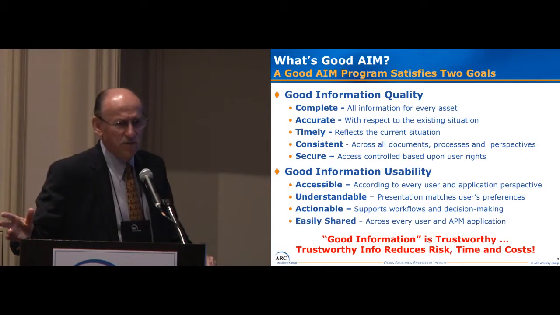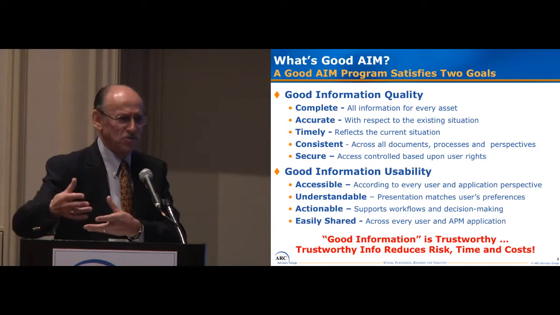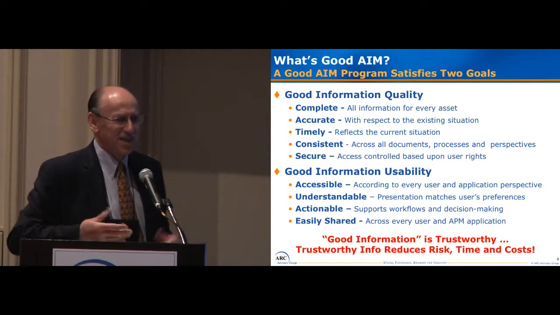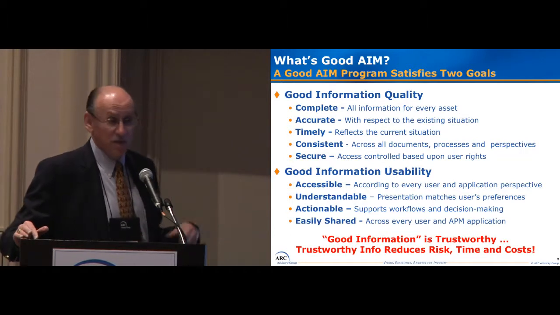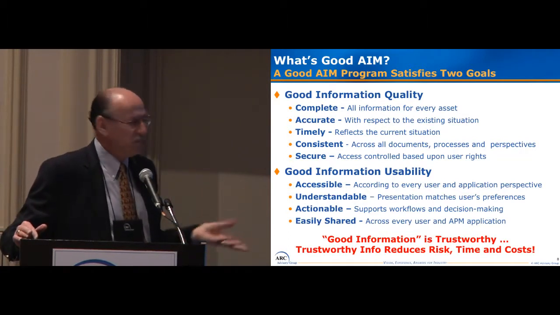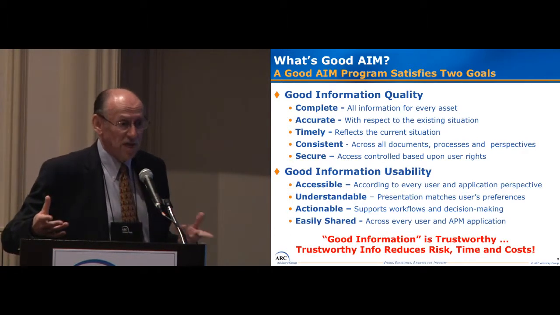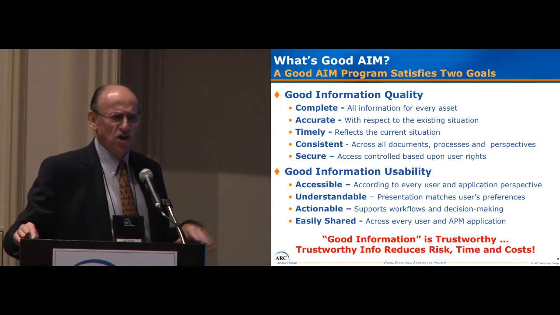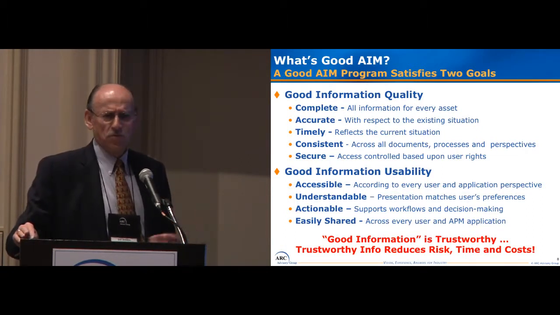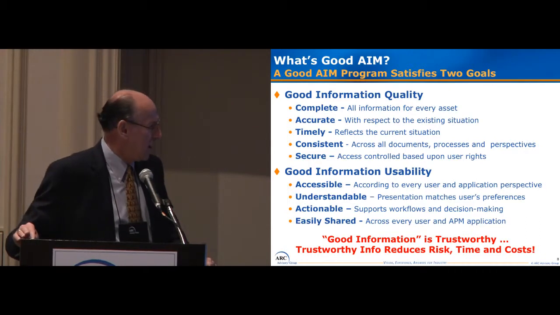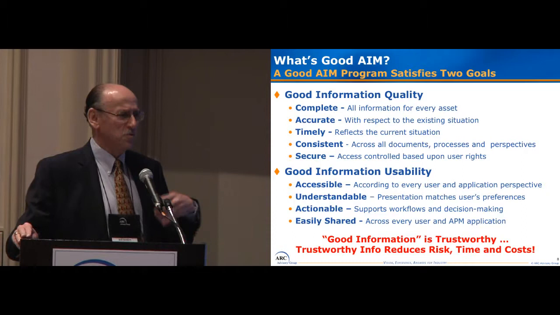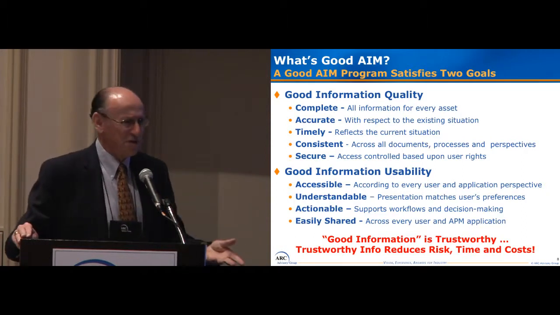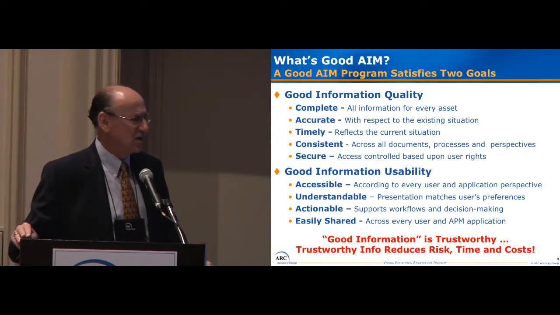The other aspect of information management is usability. So the first thing is making sure the information is good, and then you're making sure that people can use it. And usability involves being able to access it, being able to understand it. A key thing is being able to use it for something, so it's actionable. And then easily shared is another thing I would say that's very important these days. And it all makes the information trustworthy, and you get your real benefits when people trust the information and use the information and make decisions and don't waste time checking it and things.